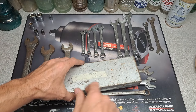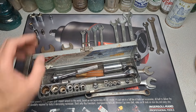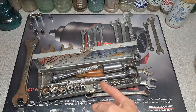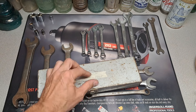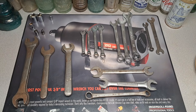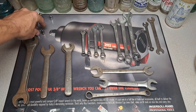Why would I grab these? Well, in tool haul 74 I got this Ace kit and I was missing the 9, 5, and 4, and the 10 millimeter. I got the four and the five here, so this one is a little newer but I'm going to stick it in that set. We're going to hold out for that 9 millimeter in the quarter-inch drive and that 10 millimeter in the 3/8 drive, and once I get those I'll have the full Ace Taiwan set.